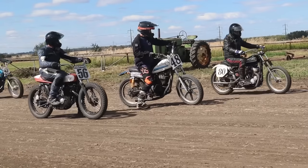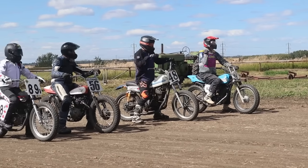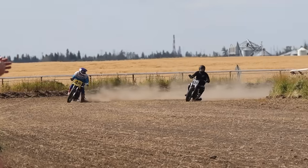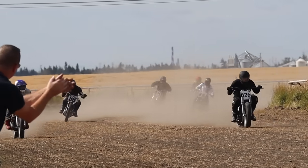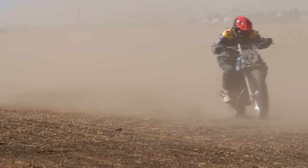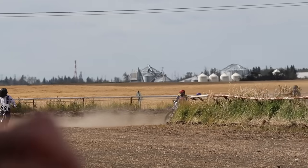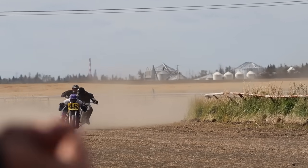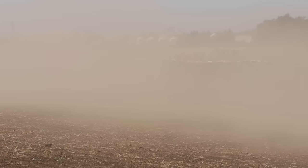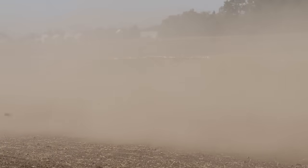And in between the Model T heats, we had the Pistons Flat Track Club. Of course, my brother Andy on the far right, and our drummer, Agent 1324, on the red and white Honda there. And these guys, they were really hammering it. Funny enough, the fellow I bought my Model T from — also named Andy — is actually racing in the Pistons Flat Track Club as well. Small world. Just very dusty, but very fun. Some of the best things are dusty.